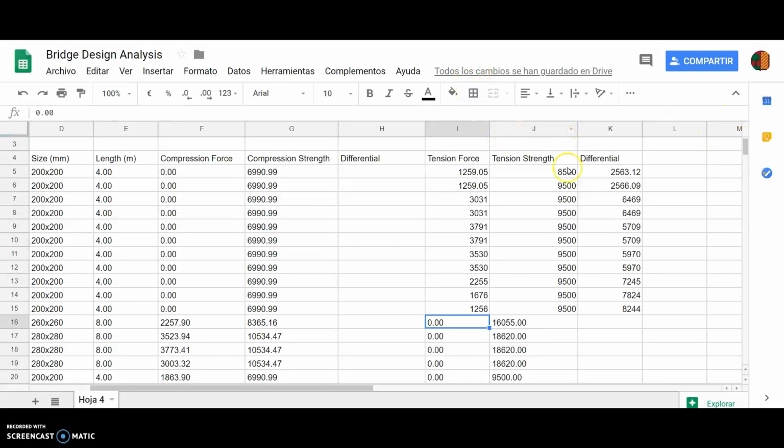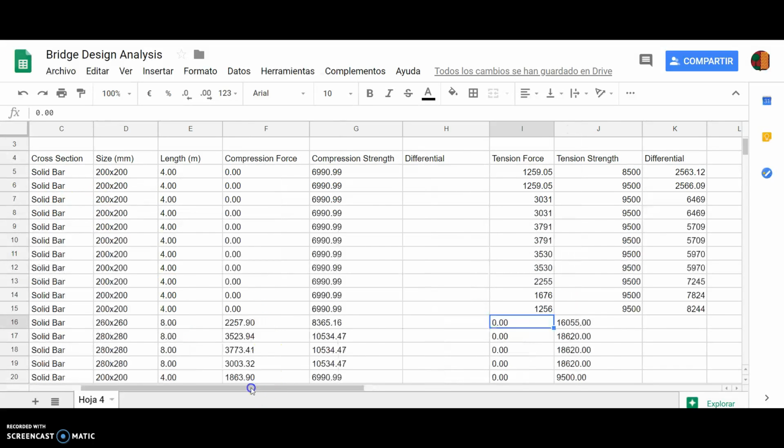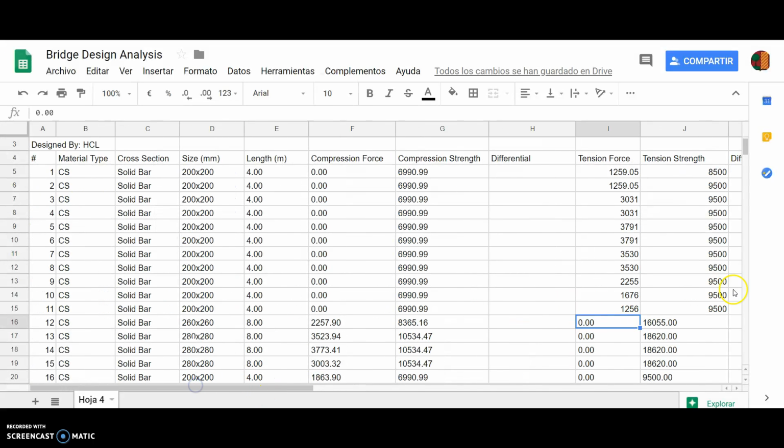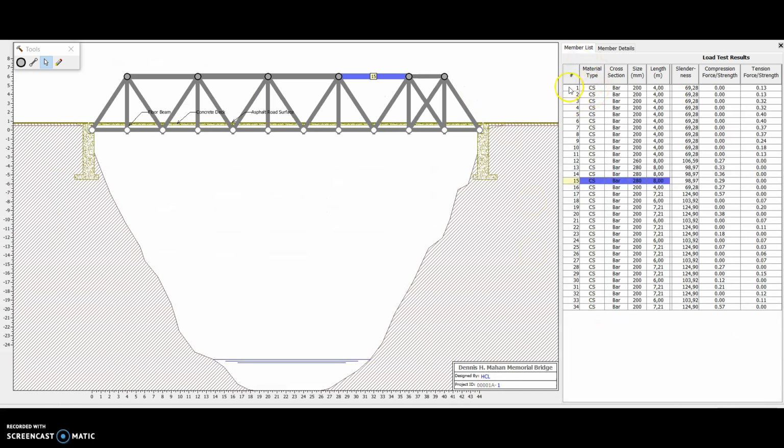So what we could do is make our bars with numbers 1 to 11 a lot smaller. So we'll switch to the bridge, and our bars 1 to 11, we can select them and we can make them smaller.